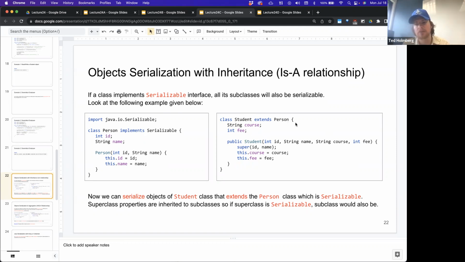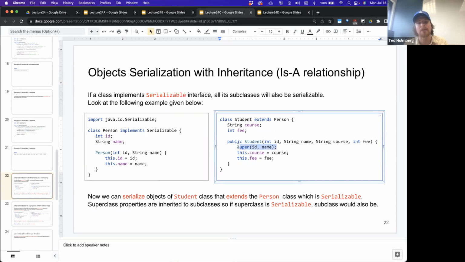The constructor takes in all the stuff that Person needs and all the stuff that Student needs: ID, name, course, and fee. On the first line of the Student's constructor, we invoke the superclass constructor, because it requires two parameters, and then I can set my own instance variables. Since Student extends Person, and Person is serializable, Student would also be serializable.